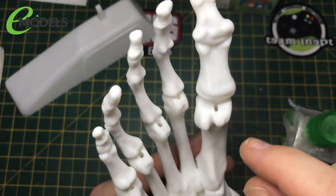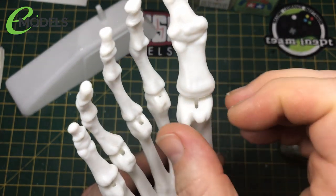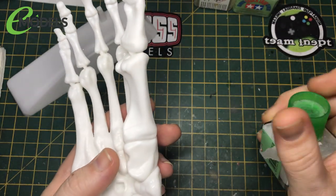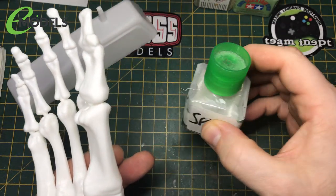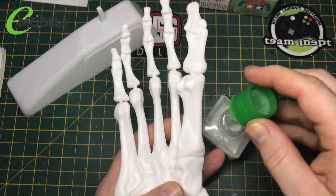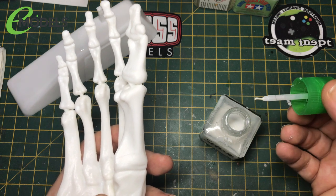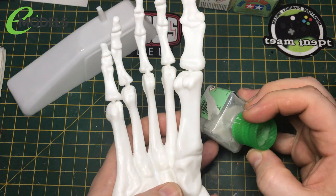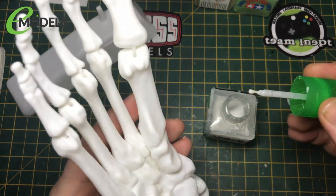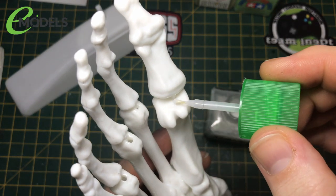So what I'm going to do is fill those, but normal glue isn't just going to fill it because it's too much of a gap. So I've made up some sprue goo, which is Tamiya extra thin, which is why it's in an extra thin pot, with bits of sprue and polystyrene melted into it, making a gloopy, thin, white gloop. Basically it's liquid sprue. That's what it is and what it does.